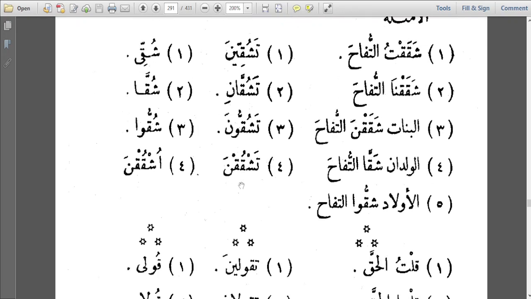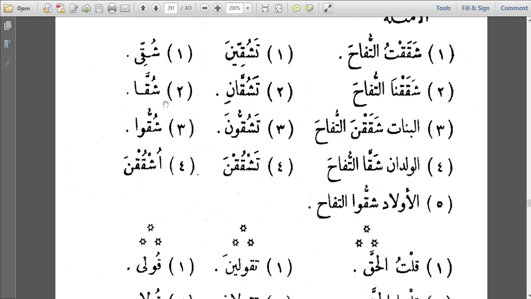Then we have tashkukna, yani antunna tashkukna. You, feminine plural, you are cutting into pieces. When you have a lot of women cutting something into pieces, you say antunna tashkukna at-tufaha. You are cutting the apple into pieces. Same with the command form, shuki, yani auntie shuki. You are telling a lady to cut something. So when you tell your daughter, auntie, min fadliki shuki at-tufah, cut the apple into pieces.